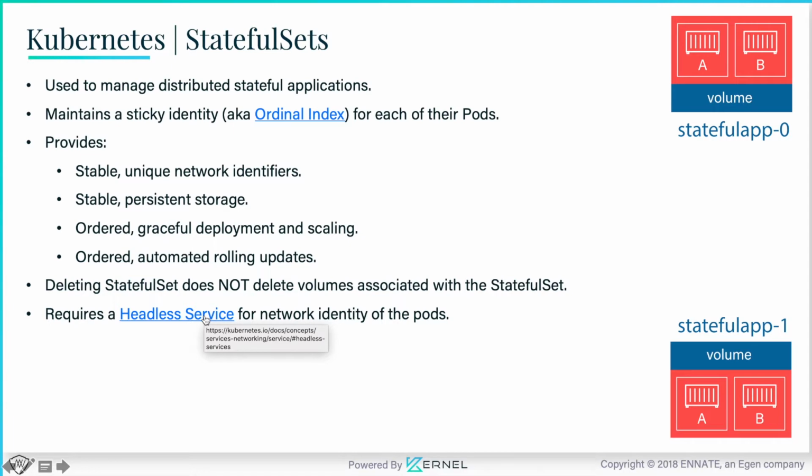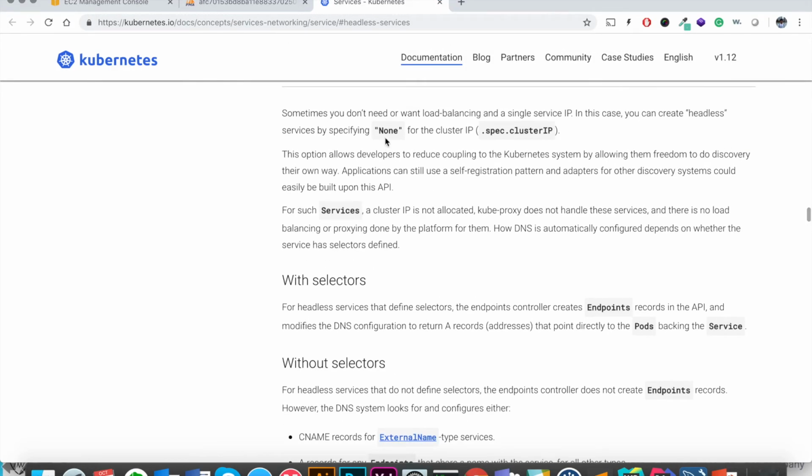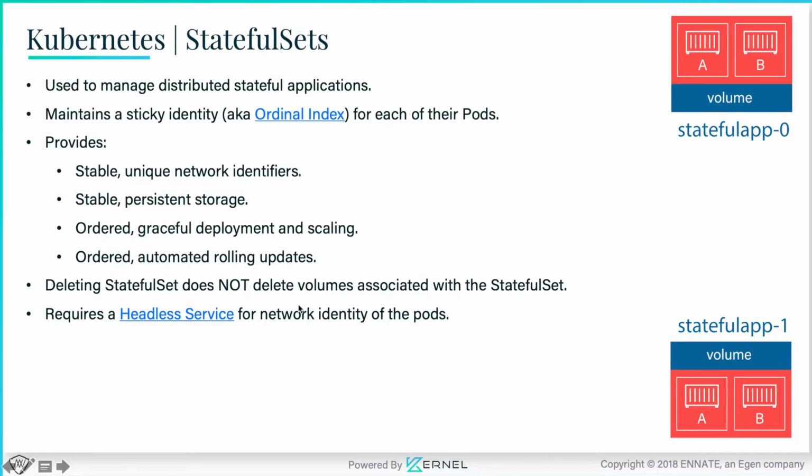So how do you avoid doing load balancing? Well, you just say clusterIP equals None. That's it. We'll create a headless service for that. So that's how you do it. And then there is a pretty simple naming convention where the master can reach out to individual nodes in this clustered application, and they can do all their load distribution themselves.